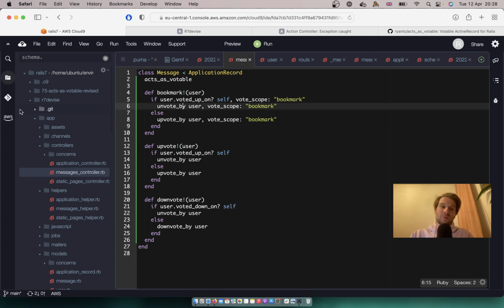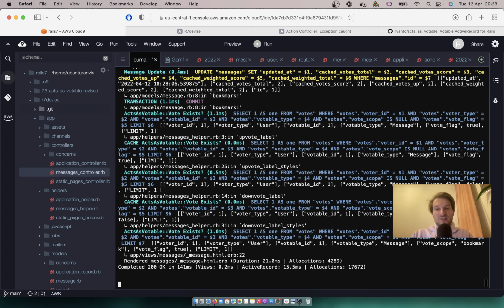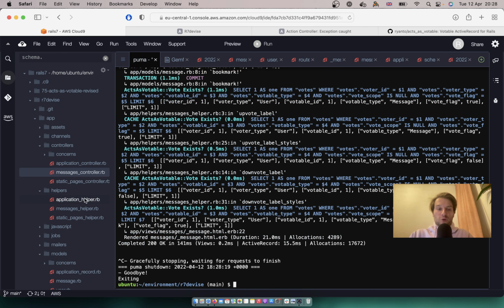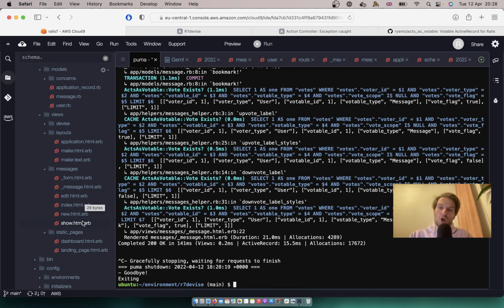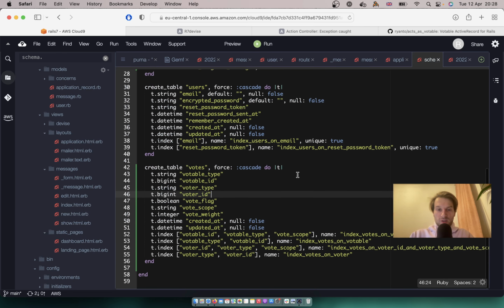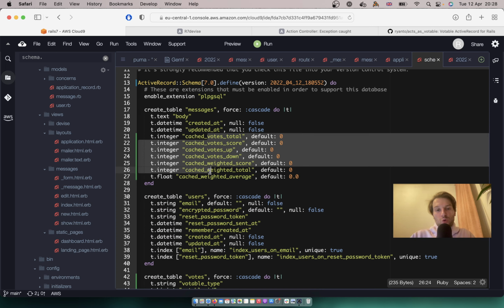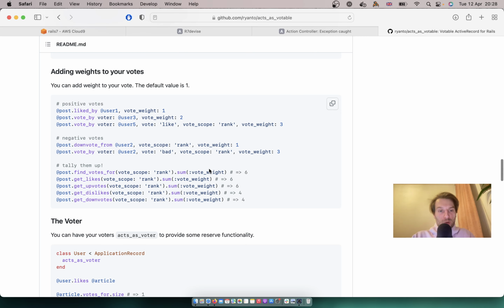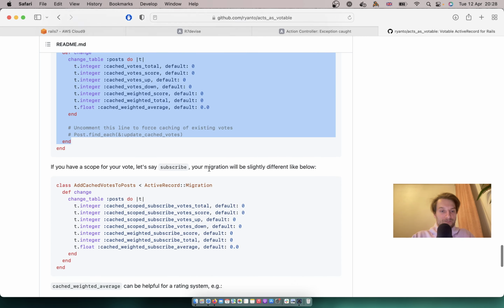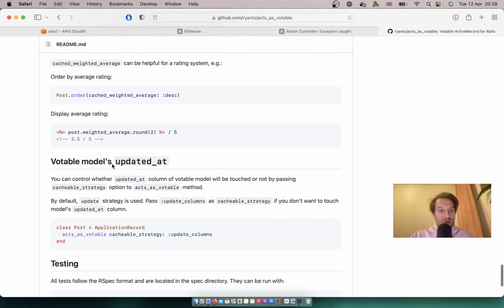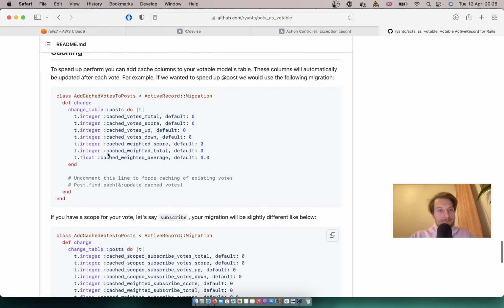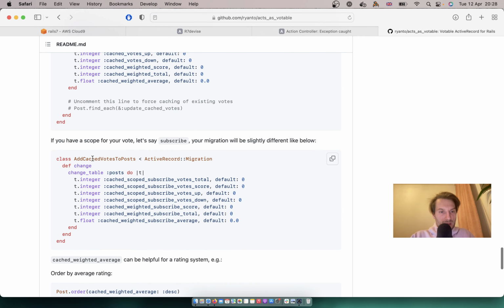And that's why it would make a lot of sense for us, if we already have some kind of scoped votes on a model, not to have unscoped. So we would need to remove our cached votes and instead of cached votes have scoped. Where do we have them? Scoped votes.